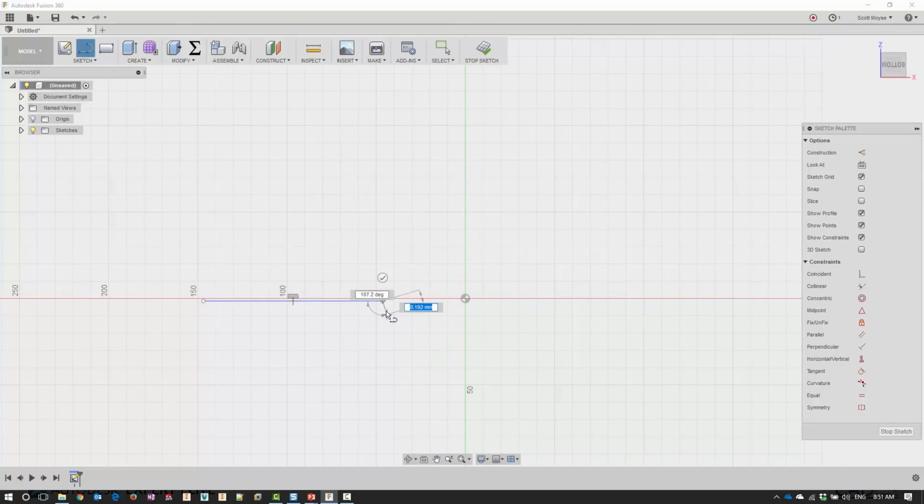If I click a third time, it's going to create a second line. If I come back to the endpoint here, click and hold, then I can drag arcs off from that. I'm going to go up in this case, release to place the endpoint, and then move up and snap on to another point for my second line.